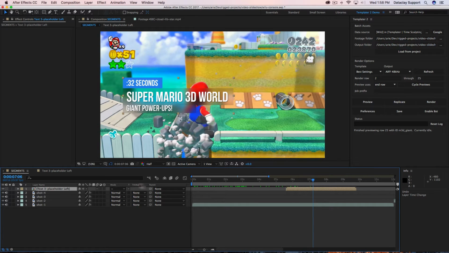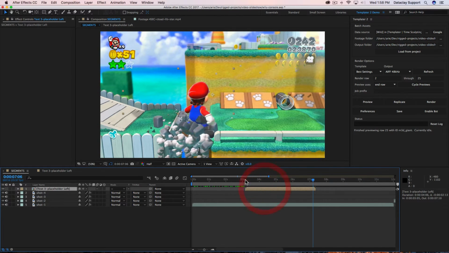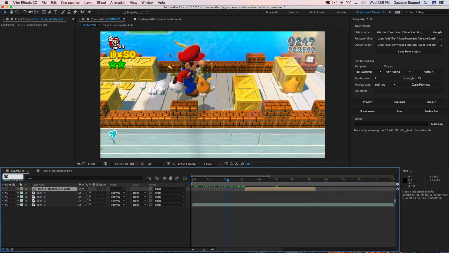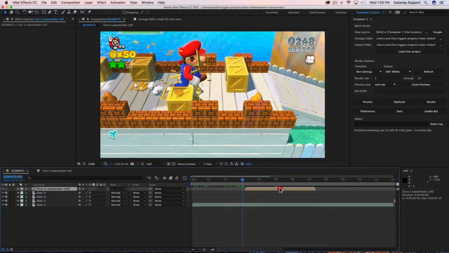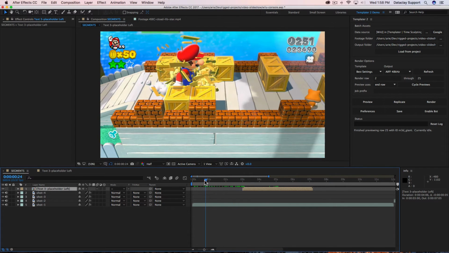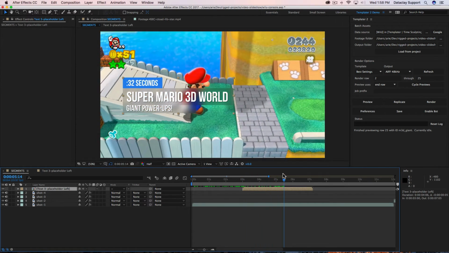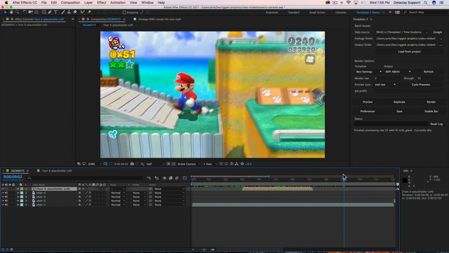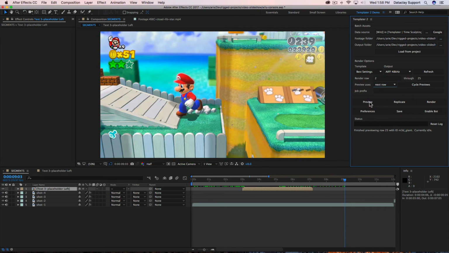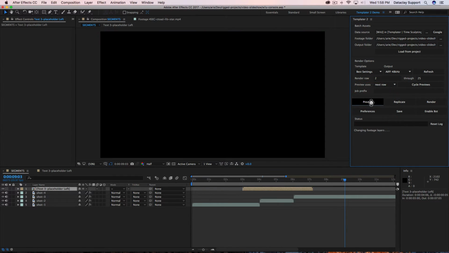Now let's make sure this title is actually queuing in at about 3 seconds. So we're going to advance to 3 seconds on the time indicator and then shift drag this layer till it snaps to the indicator here. Okay, so we're guaranteed that after 3 seconds in our movie, we will then see the reveal for this title, and we will get some information and it'll go away. Okay, so let's go to the next row and hit preview.